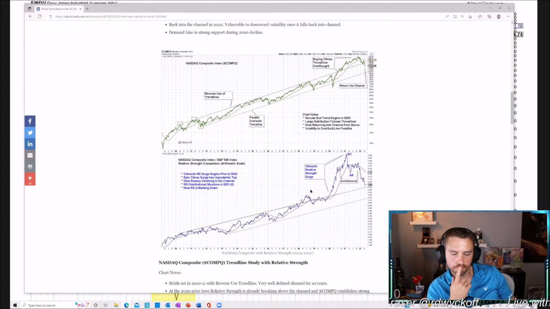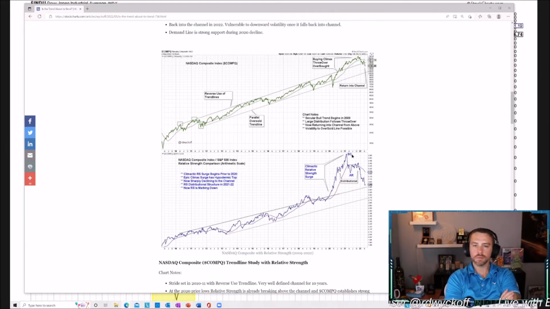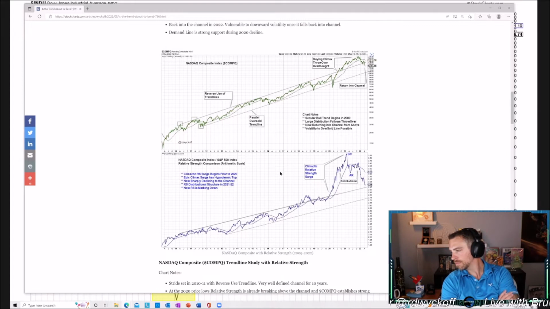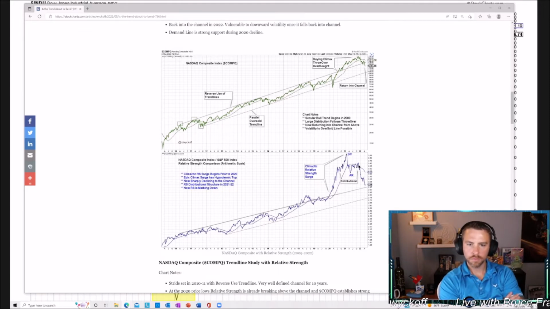But, and here's NASDAQ to S&P. Look at this big distributional top in relative strength. And my view, kind of as was the case in 2000, is that the growth stock theme had a climactic blow off into the end of 2020, and then has been failing on a relative strength basis. And look at this decline. And I think this decline may be even all the way down into the bottom of the channel.